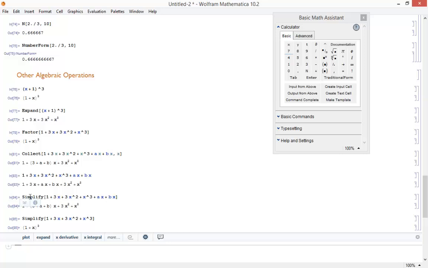You may need to try to use multiple commands. If something's not simplifying the way that you want it to, try doing an Expand and a Factor, a Simplify, whatever direction you're trying to go with that. And sometimes if you nest a Factor inside of a Simplify or an Expand inside of a Simplify or vice versa, you may get some different output. Collect is a little more well-defined, but Simplify, just saying to simplify something, that's not a well-defined term. And so you may have to help Mathematica along to get it into the form that you are looking for.